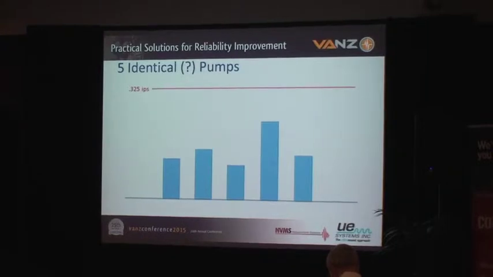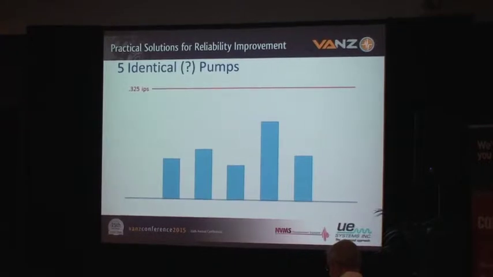These 5 pumps, I guess I should preface this by saying when I got to this nuclear power plant, the plant had been in operation for 7 years already. These were the relative amplitudes of each of the pumps, numbers 1 through 5, left to right. And over the course of the previous 7 years before I got there, these amplitudes were pretty rock solid. These pumps ran 24/7, 365.